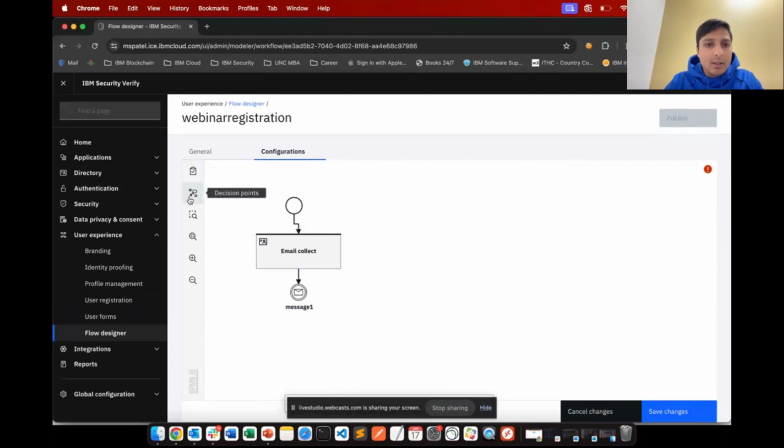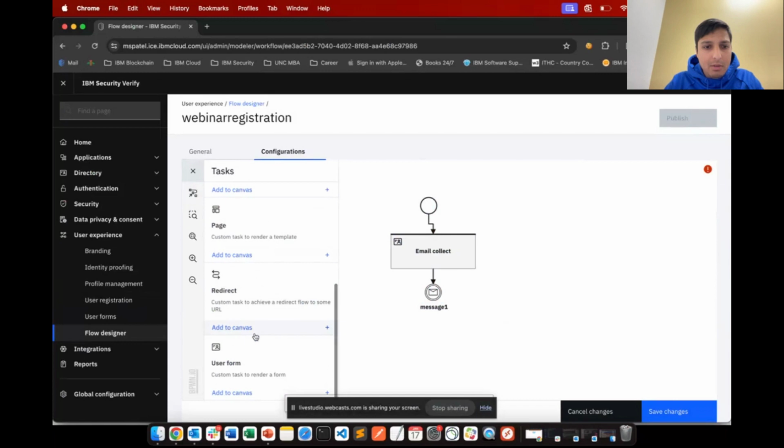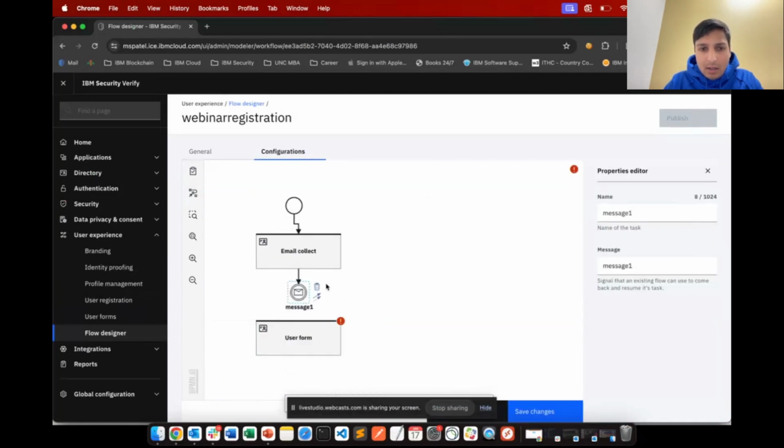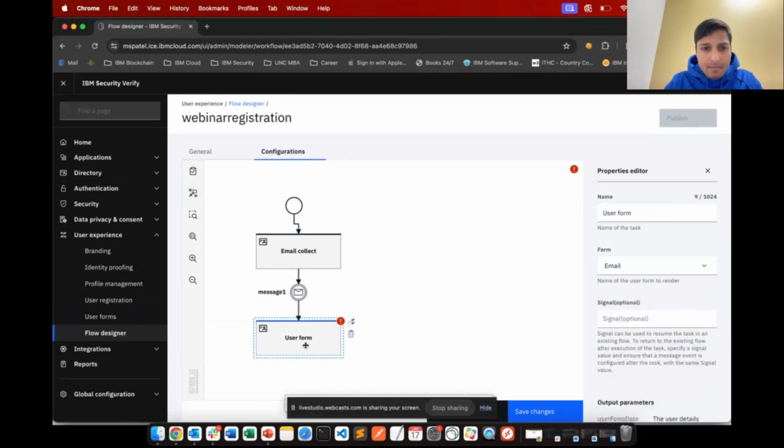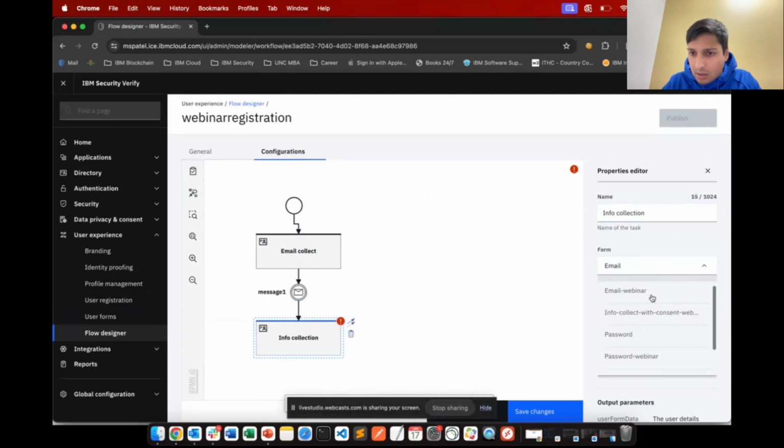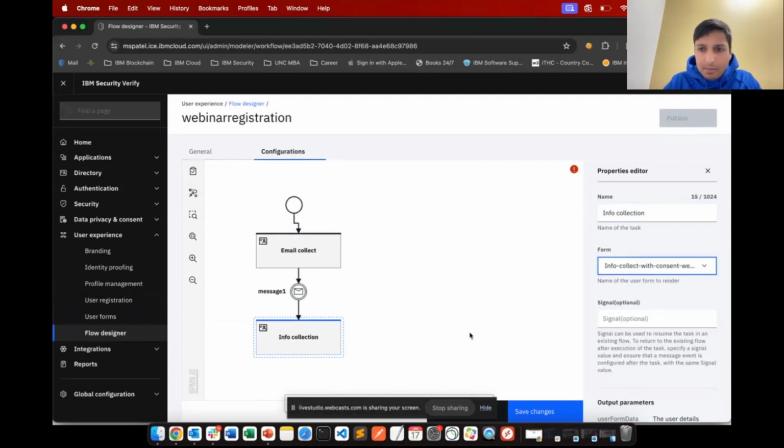So here we're going to ask for additional attributes. So coming in here, we're going to connect this to this form. This form is actually the info collection form, right? So we need to then determine which form that is. So that's this one.